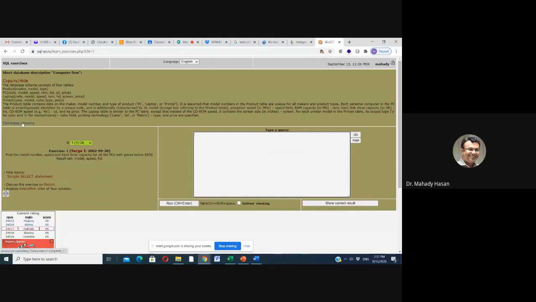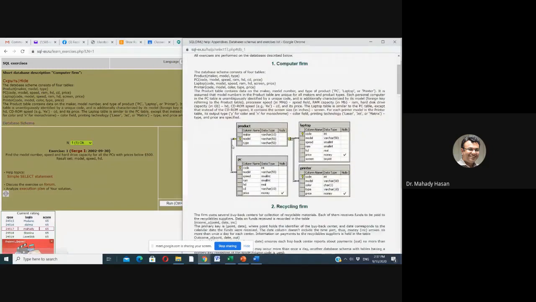So if you want to know more about the relational schema, you can come here. You can see that product is there, laptop is there, PC is there, and printer is there. So model number is there in all the different tables as a foreign key, which is from the product. Now here we will get the code for each and every PC, printer, and laptop, but definitely model is stored in the product table. Apart from the model, we have maker's information.